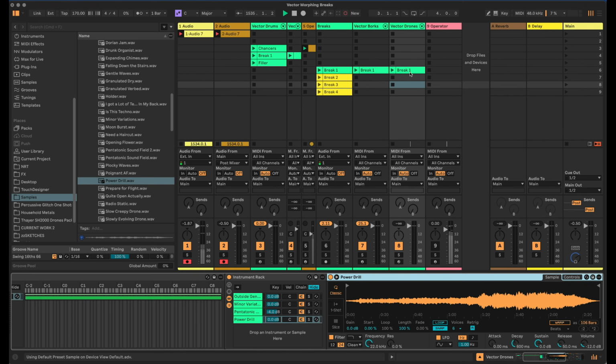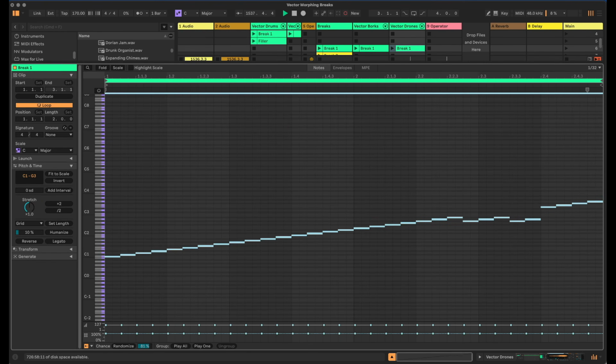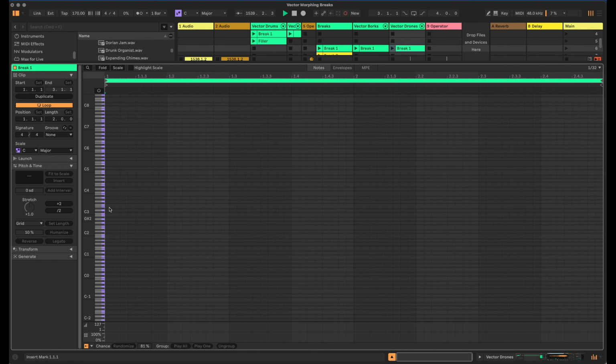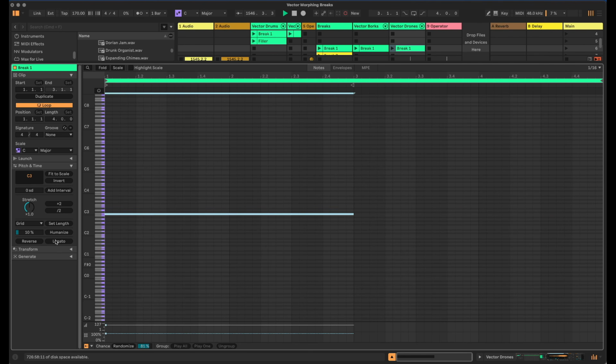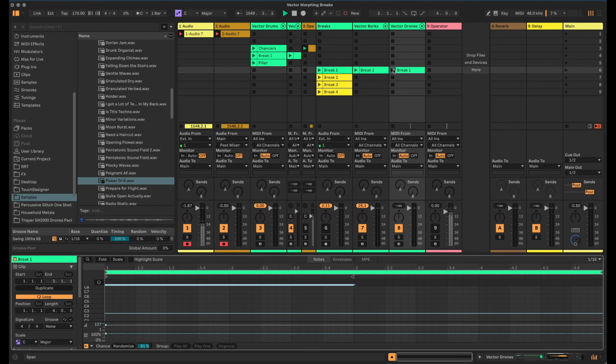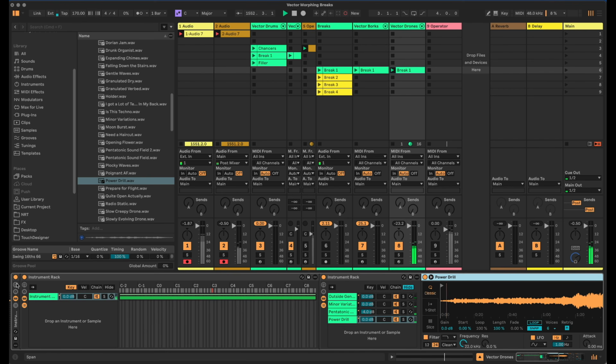Now, we want to change this MIDI clip because we don't want it doing all these crazy individual notes. We just want this playing C3, I think, for all of them. Yeah, because they're just single note samplers. Now, we're going to make that legato. And in fact, let's make this 4 bars long. And let's make that legato. Let's make it go all the way. Now if I press play on this, yeah, we can hear all of these samples here.